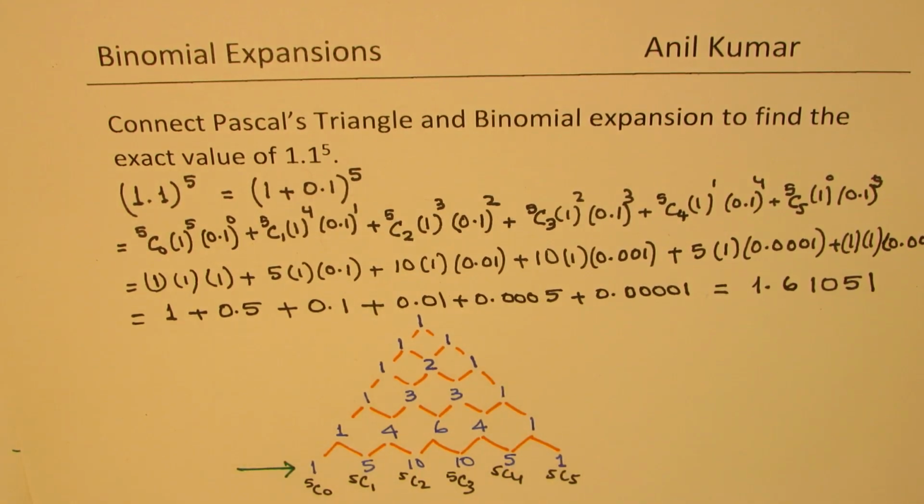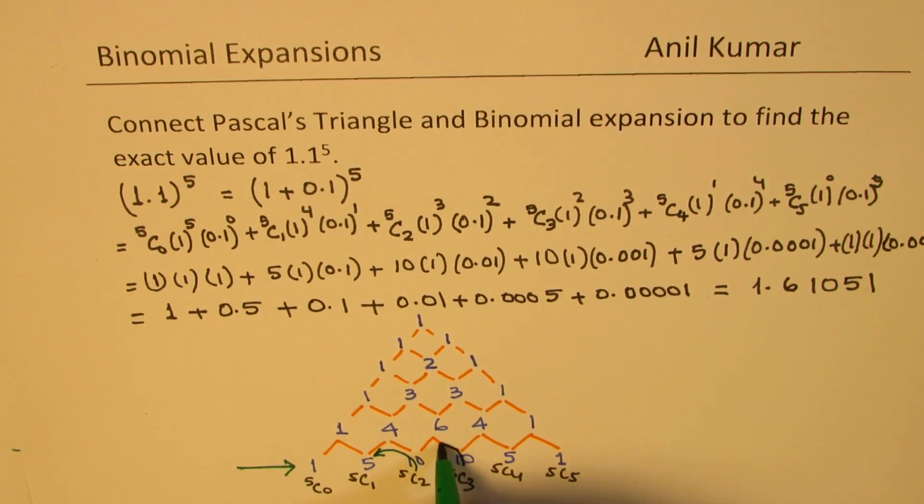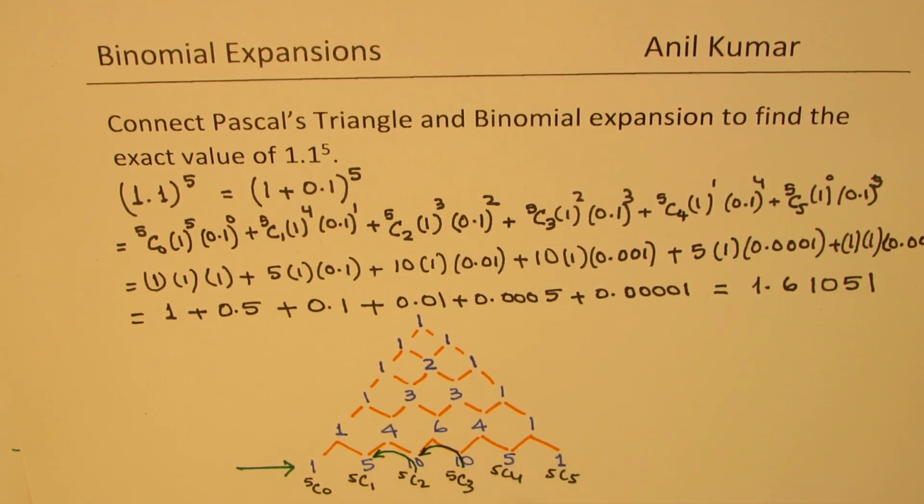So that is how you could add them up. What you see here is the sum of this: since it is 10, it is like 0 plus 1, so this 1 gets carried forward. So you get 1.5 plus 1 is 6, then you are left with 0 here, and then 1 goes in this place. So this 1 also comes to this place, and you're left with 0 here, and then 5, 1, correct? So we see this kind of pattern.